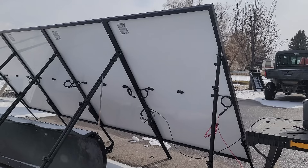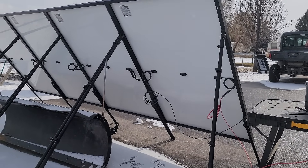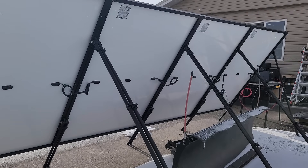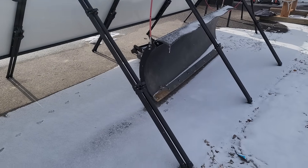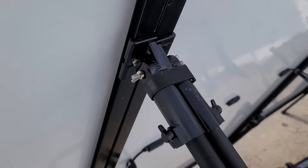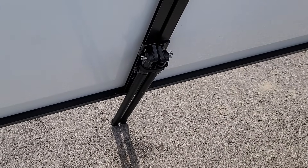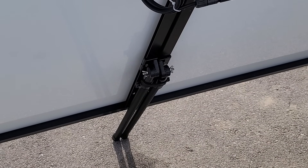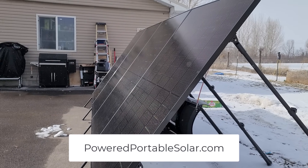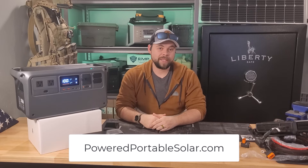You should look at these patent-pending solar panel stands I've made — shown on these 400-watt panels. I could get a 400-watt panel and these legs for less than the cost of that 100-watt folding solar panel if you don't need portability. Or buy a typical 100-watt panel for under $100, add the stands, and you're still much less than the cost of a folding panel. Unless you need ultra-portability, check out those stands at poweredportablesolar.com — I personally invented these and have a patent pending.